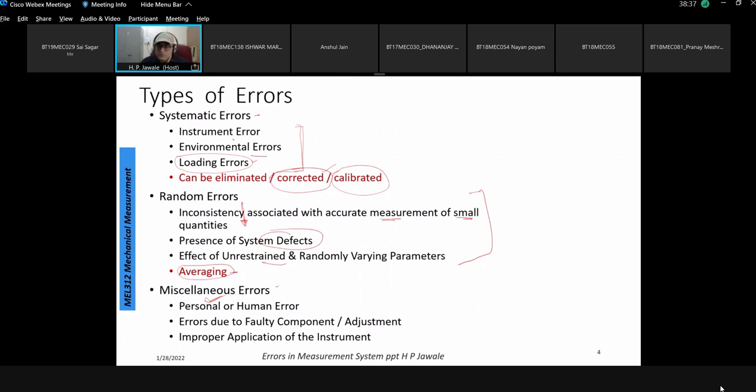Say, for example, the instrument may be wrongly used. That happens specifically with the depth gauge. You have seen the vernier caliper has a long bar coming out of it, and if that is used for measurement of depth, you may get very miscellaneous results, which can be quantified as miscellaneous error. Because of different reasons, you will not be able to have a proper sight of whether it has touched or not. If there is a gap of say 0.5 millimeter, you will not be able to sense or see that.